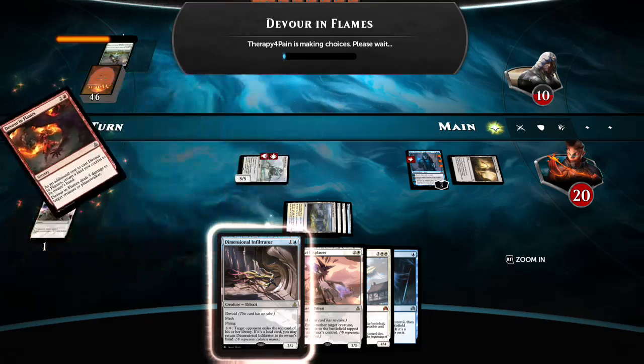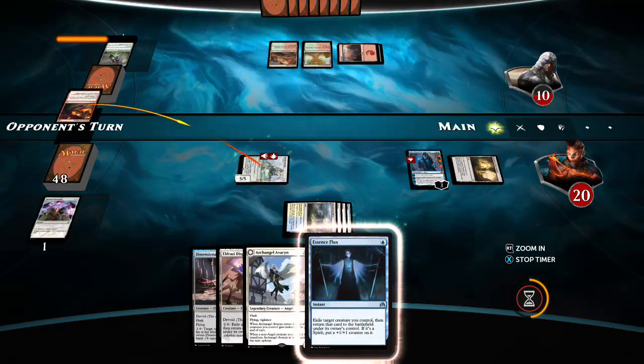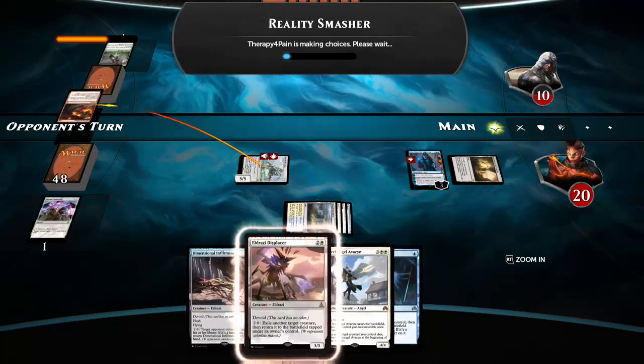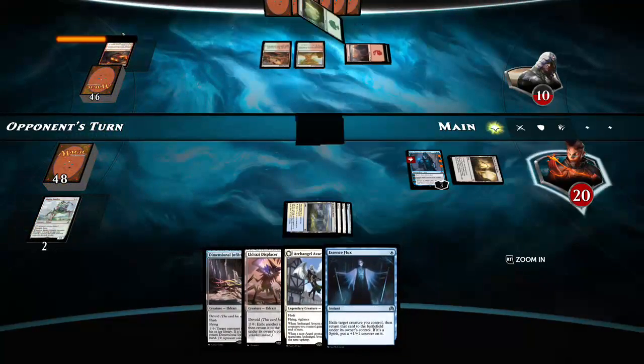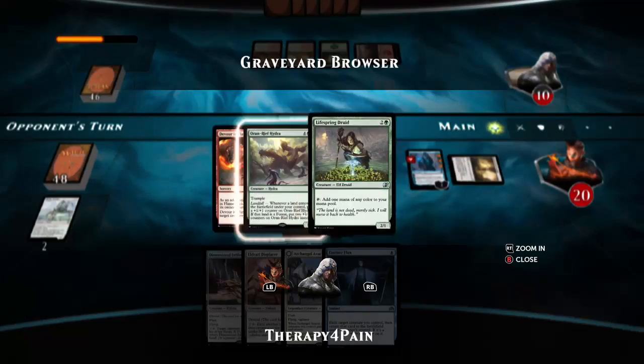So, Devour in Flames, targeting Reality Smasher, discarding a card. All right, it sets him back on land. It sets him back on cards. It undoes kind of that issue we had. And don't worry, we've got more threats. We have more threats. And we still have a Jace. Yep, Ornreef Hydra going down. Devour in Flames, interesting card. Interesting in a ramp deck, for sure.